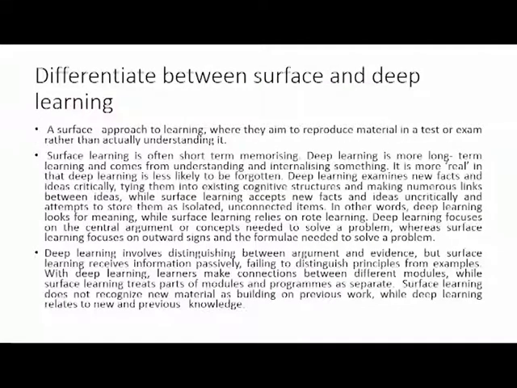So I would love you to look at the difference between surface and deep learning. Surface learning is an approach where the main aim is to reproduce material just for the test; you are just learning the basics. It's more rote learning, and it's for the short term. But deep learning is for long-term learning, and it comes from understanding and internalization. Deep learning examines new facts. It looks deeper. It's for long-term learning.